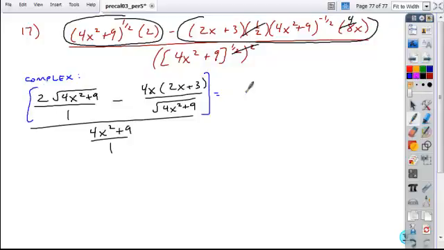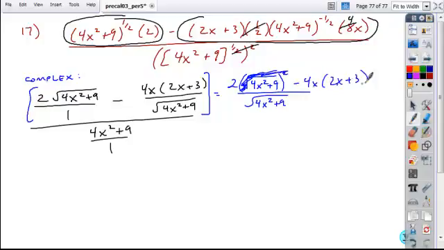Okay, so now you can combine the numerator into one single fraction here. Our LCD is going to be square root of 4x squared plus 9. So we're going to take our first fraction's numerator, 2 times root 4x squared plus 9, times the LCD factor that's missing from the denominator. What's missing there? The root 4x squared plus 9. Again, repeated multiplication is like squaring, and the square and the radical will cancel. So you're just left with the expression that's inside, the 4x squared plus 9. Minus the next fraction's numerator, 4x times 2x plus 3, times any LCD factor missing from its denominator, not missing anything.